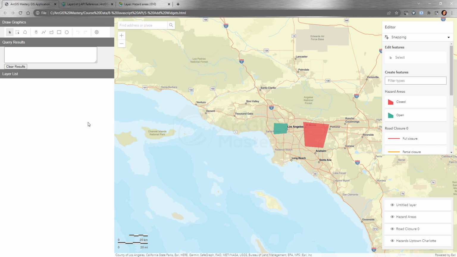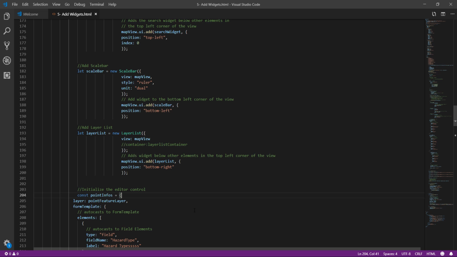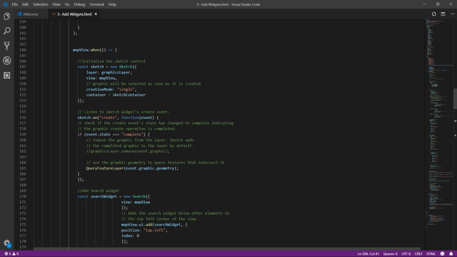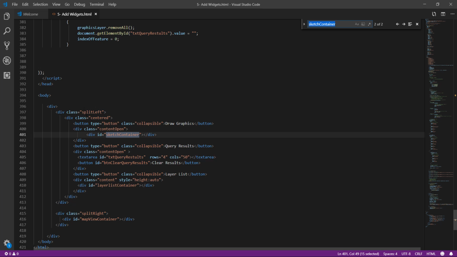Let's give it another try, see why it's not showing up in the container. So what I want to compare it with is the sketch, because the sketch did work in the right place right away. So here we have a sketch, creation mode single, that's not related, container, sketch container, and here we have the div sketch container.